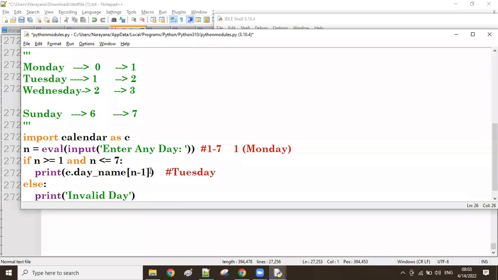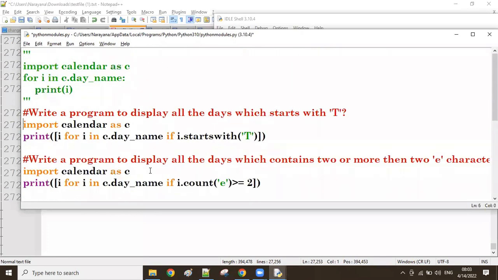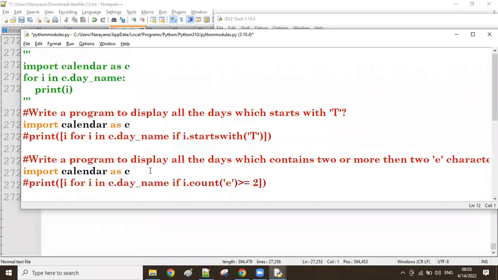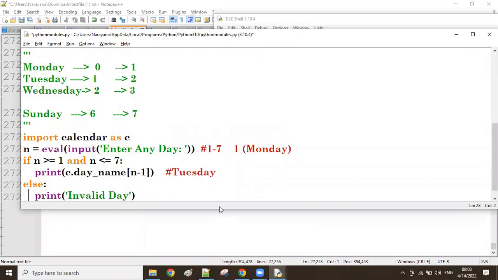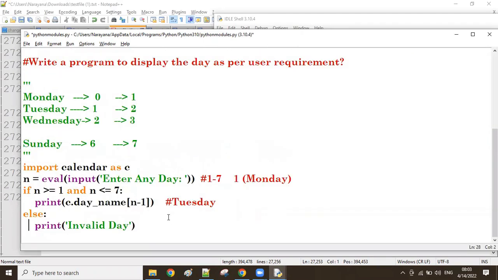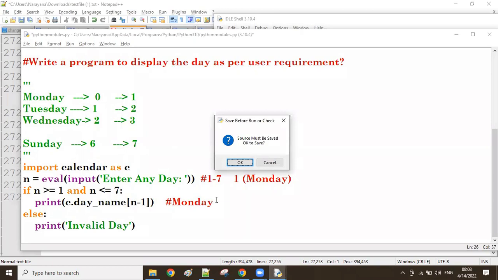The above two programs I comment here. Now n minus 1 means the same Monday should come, what we were expecting.